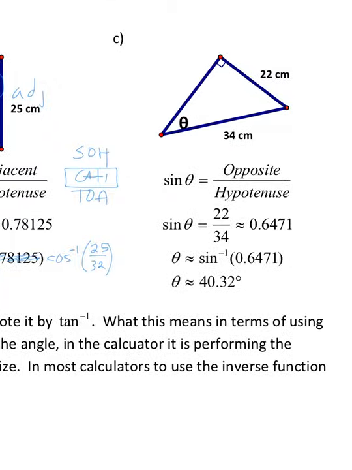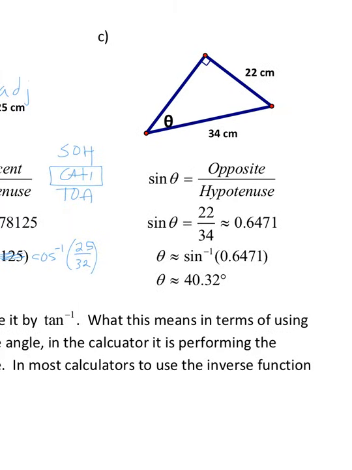Then the last angle problem shows a reference to sine. Looking at the reference angle, you're given the opposite side, you're given the hypotenuse, and so the trig function that deals with opposite over hypotenuse is sine. And so plugging in what you know, you'll similarly take the arc sine of both sides, which is shown in this next step. Although again, I would hope you'd plug in the fraction to keep it as accurate as possible, and you will get that theta is about 40.32 degrees.